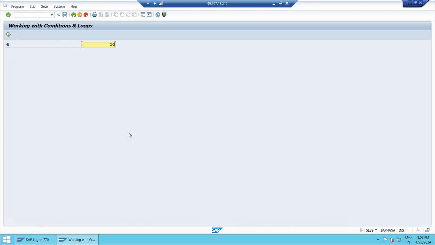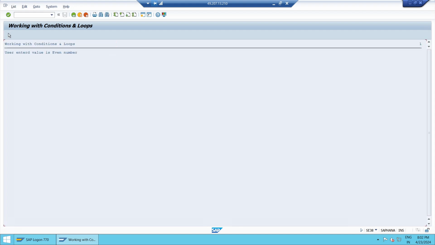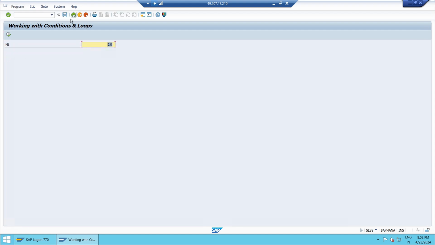So 20. If I execute it, you get the result, but to debug, go to slash h, because after inputting a value from the selection screen, the only way to debug is to enter slash h after the selection screen.